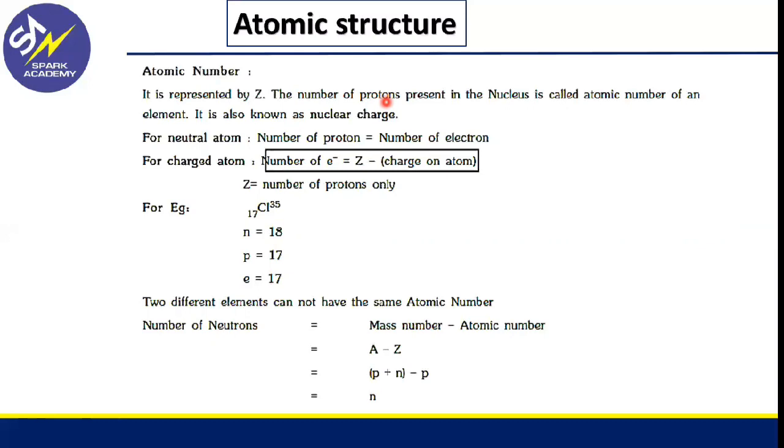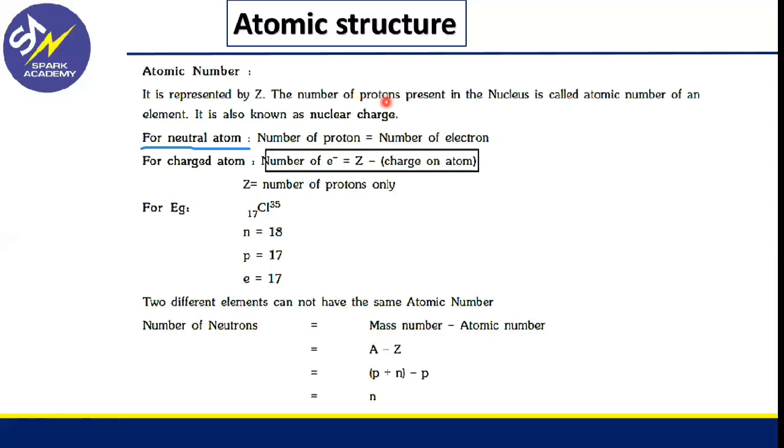Why not electrons, you may ask? Because electrons are involved in a reaction. Whenever we take a reaction, the electrons are constantly changed. There might be formation of ions, there might be exchange. Because of that reason, atomic number is represented by the number of protons, not the number of electrons. The number of protons will always remain the same. Now, if I am taking a neutral atom, that means zero charge, the number of protons should be equal to the number of electrons. Clear? If it is a charged atom, then it is going to be different. So now let's look at that.